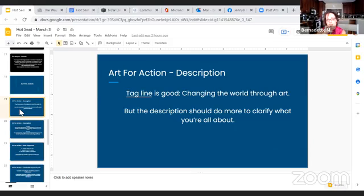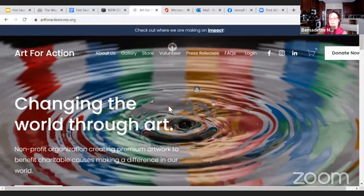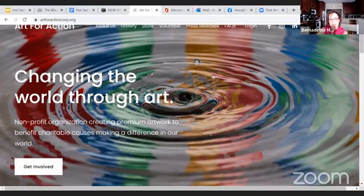The first thing is that I agree with Jenny and her tips are so spot on, but I also really think your design is great. It looks really nice. Here we go. When I first came to the page, I was like, oh, this looks so nice. And I like your tagline here. But I do think you could do something more with this description, because when I came to your website, I didn't understand what was going on here. I didn't get the point of what I was supposed to do or what I could do here. It took me going through all of the pages and seeing everything before I put it together.